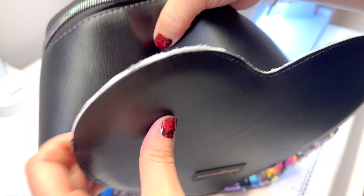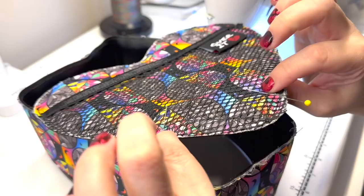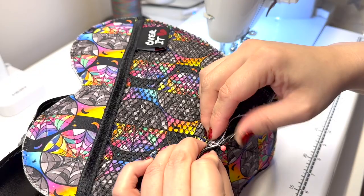So go ahead and turn this this way. So the right sides are on the inside. Okay. And we are going to do right sides exterior to exterior. The way that we're going to do this is we're going to line up our marks with this bottom gusset. Okay. So the bottom gusset piece where the seam is, there's a seam right here. I'm going to line that up with where I put this pin, where I made my mark. And I'm going to clip.